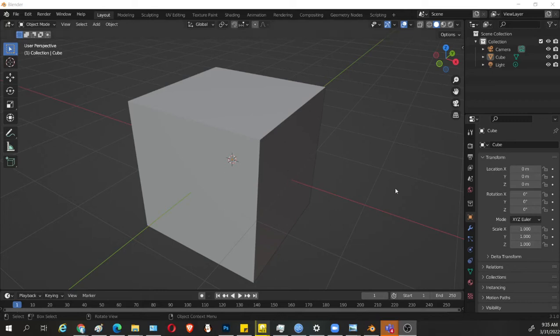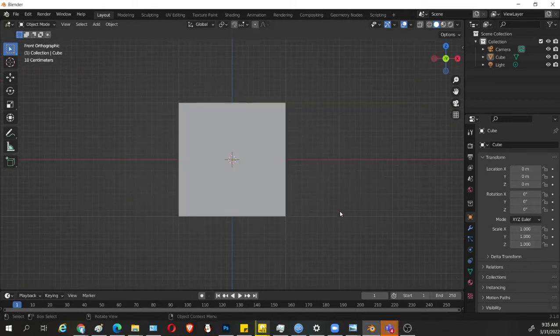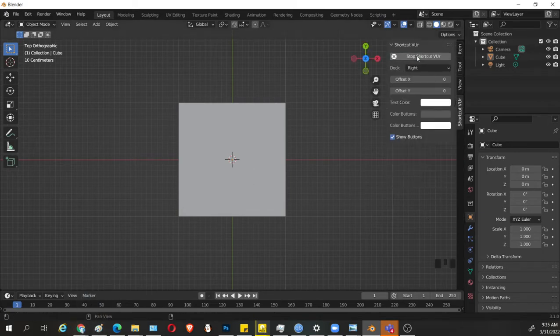Okay, so when you use your image planes, find out which is your front and your side and your top. So that would be your numpad. Your numpad 1, then numpad 3. So 1, 3, 7 on your numpad will tell you your view. 1 is front, 3 is side, 7 is top.